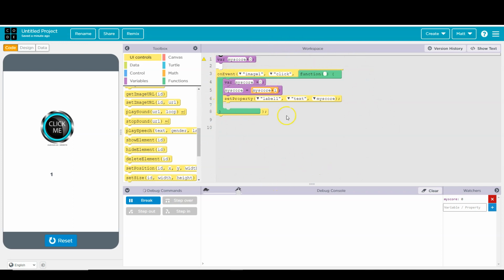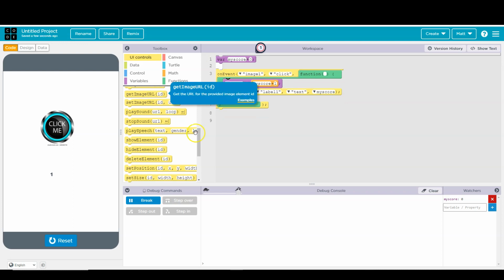Then inside of this block, consider this block like a room in your house, right? I go inside this room, and then I create another variable called my_score equals 0. This is a big problem because I create a variable and then I create another variable. I shouldn't use var twice, right? So I don't want to do this. I'm going to get rid of this.